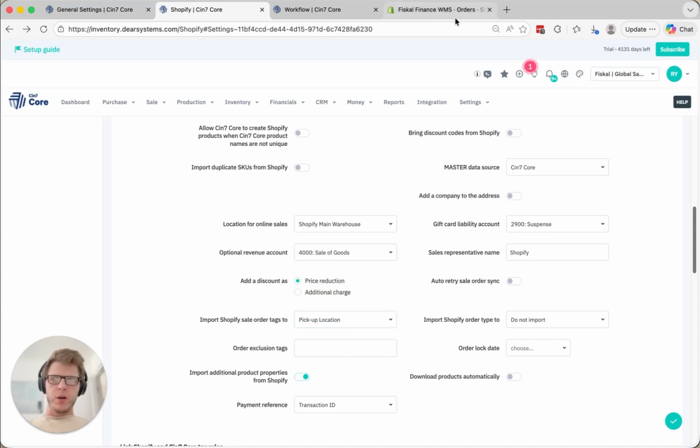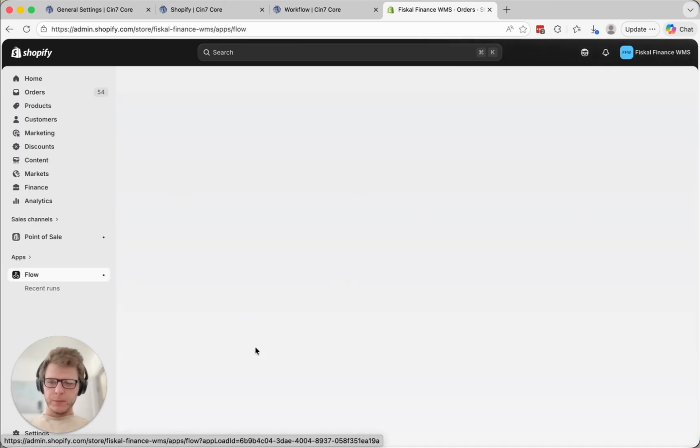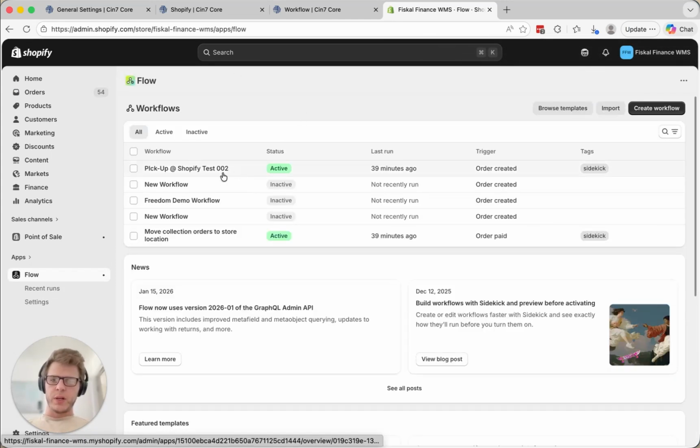All right, on over to the Shopify side. We will need to go into Shopify's app called Flow. And in here, we'll need to set up a workflow that says when an order is created.